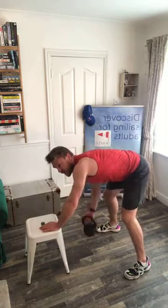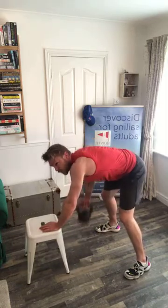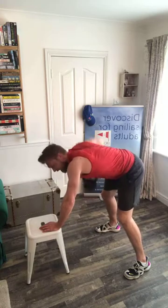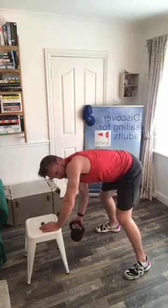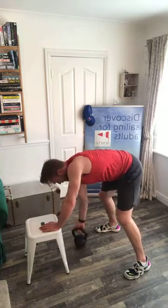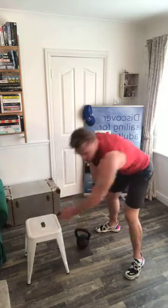And by keeping yourself on an even keel, the best way to do that is squeezing your stomach aggressively as you pull from the back of the body, the lat, and drag that elbow past your ribs. Keep that going, guys. We're almost into our next exercise.